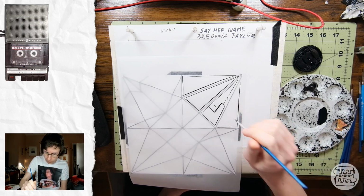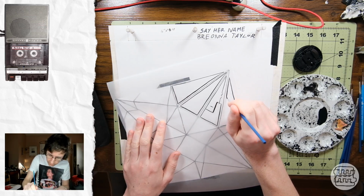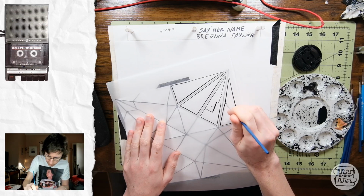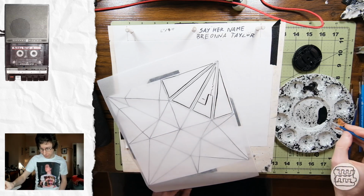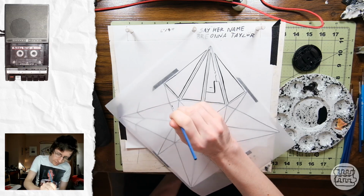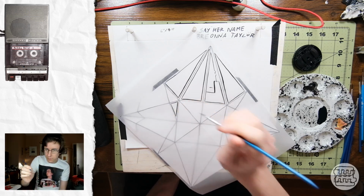Something where simpler forms probably work better, just because the lines that end up coming up the shapes are a little bit larger. Because when you do more complex things, you can end up with very small sections. Like, these are pretty small over here, but they're not as tiny as they'd be if I had just done one more step in the crane process, where you have a more traditional crane, a non-flapping crane.